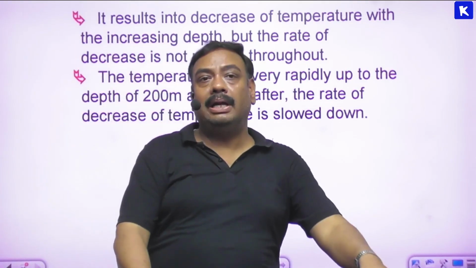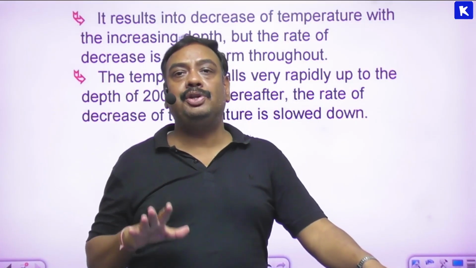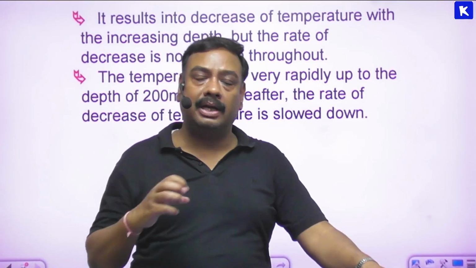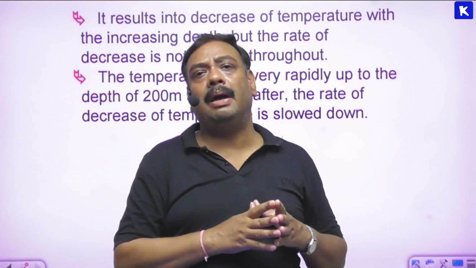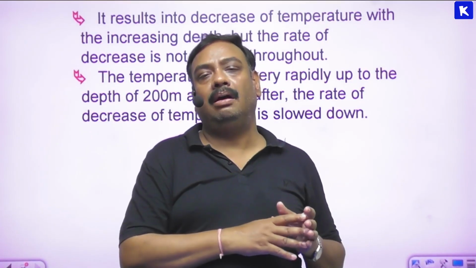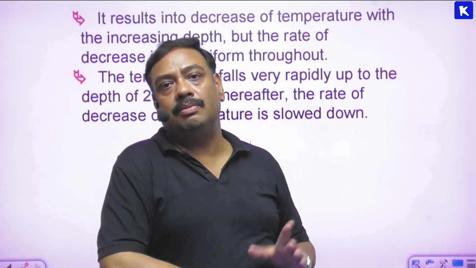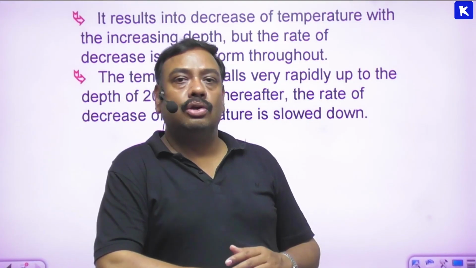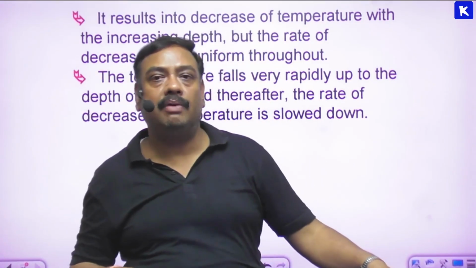Okay, so what is important here? The distribution of temperature in the ocean water can be seen in two ways: horizontal distribution of temperature and vertical distribution of temperature. But the points are some in number, and those points I repeatedly told you in the whole lecture, that what you should remember in the vertical distribution and what you should remember in the horizontal distribution, right? Okay, so this is what we have to know about the distribution of temperature of the ocean water.